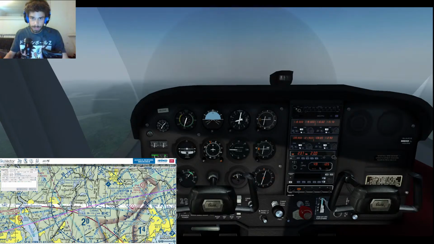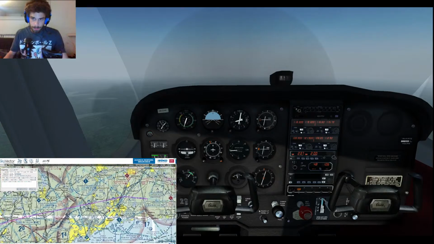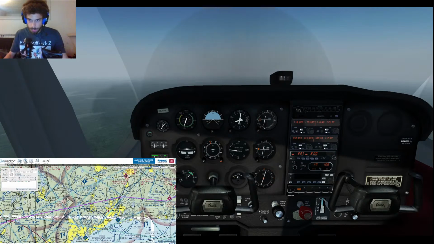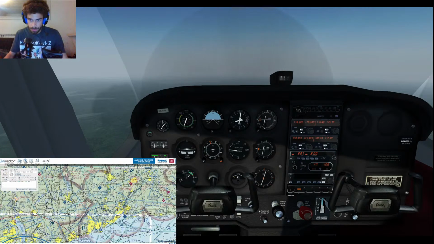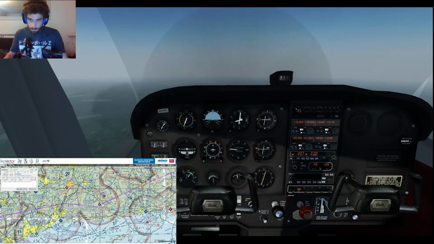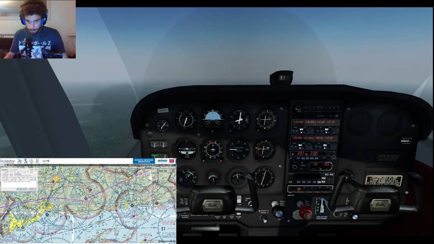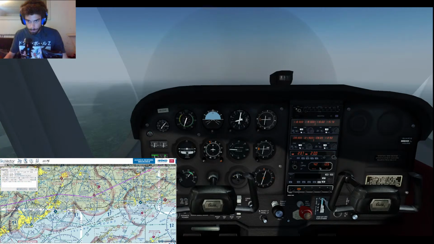So 115.7, hopefully that is the correct thing. Oh, but I do not switch to the next VOR right away, as you can see. I actually need to put a different VOR in here, 110.85.